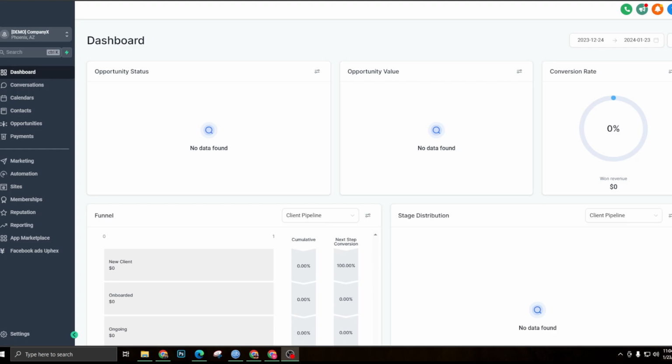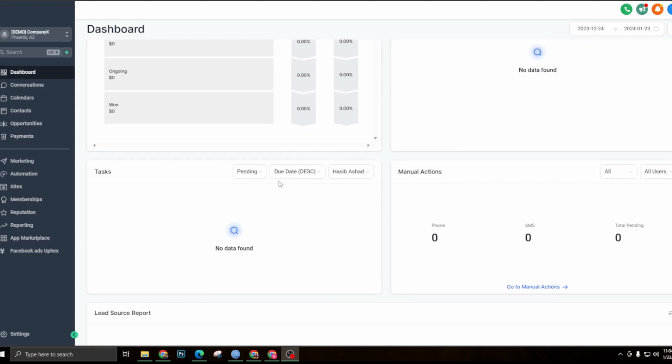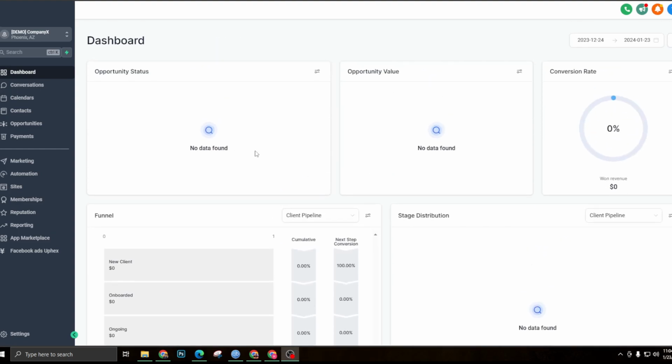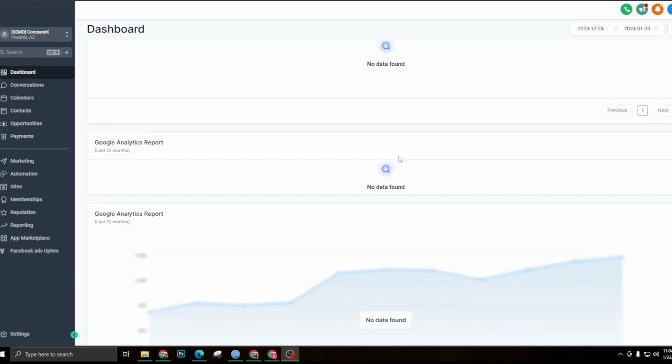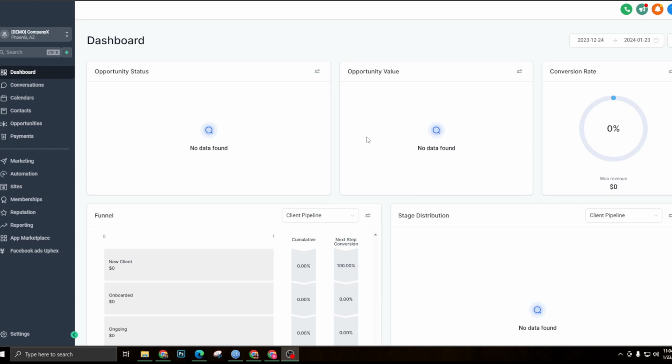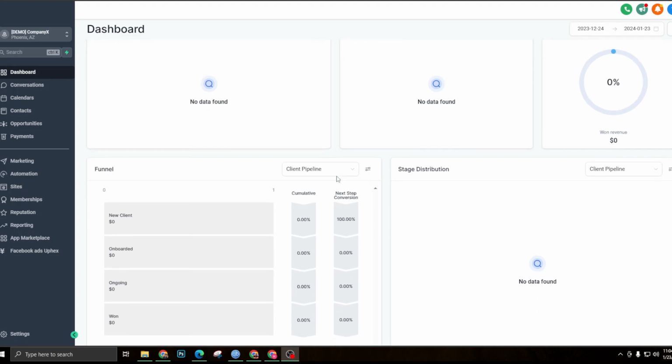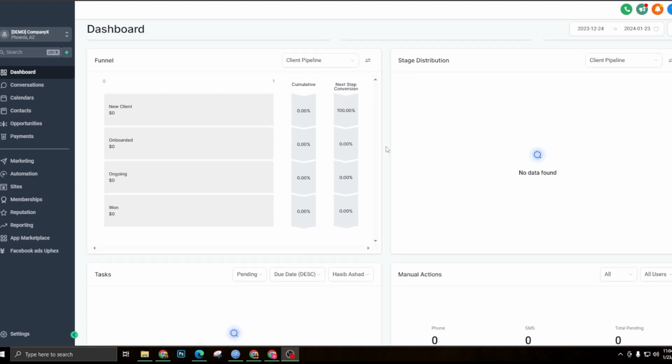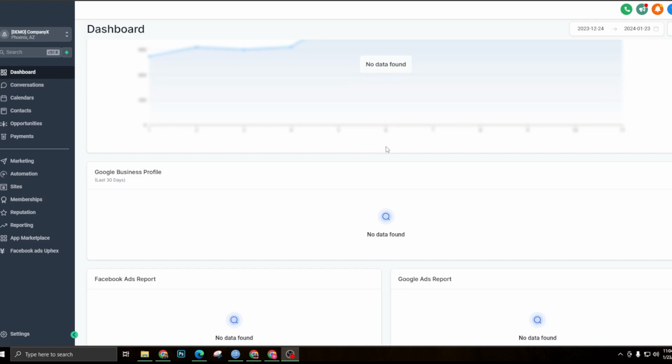I hope you've received the login details to the CRM by now, and if you go through the URL and log in using the details, you'll see a similar view to what I can see on my screen right now. This is the dashboard. So you land here as soon as you log in to the CRM, right? It comes with a lot of widgets, as you can see, a lot of numbers, a lot of stuff that's not even populated yet because I haven't configured it yet. So don't be overwhelmed. I'm gonna explain everything to you, and I promise after I explain it, it's gonna be super easy for you to understand.